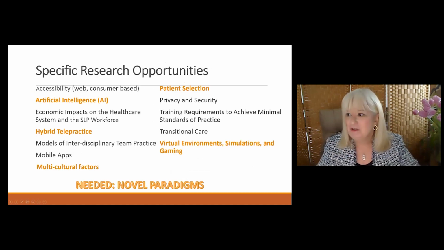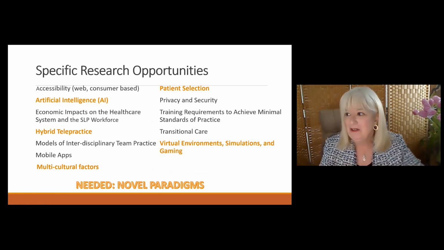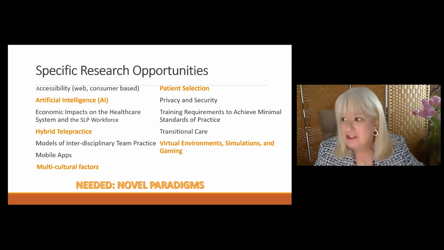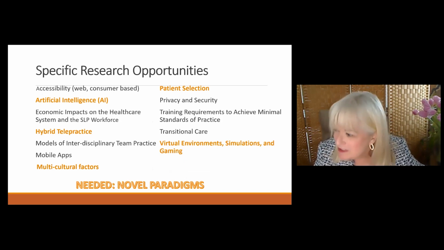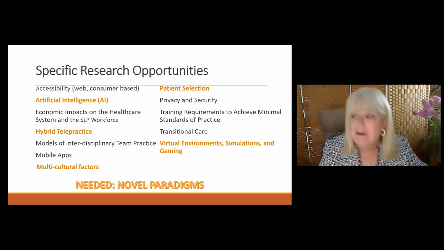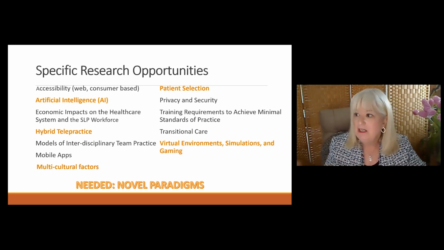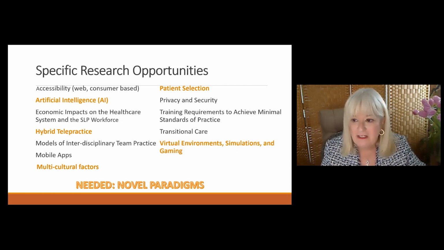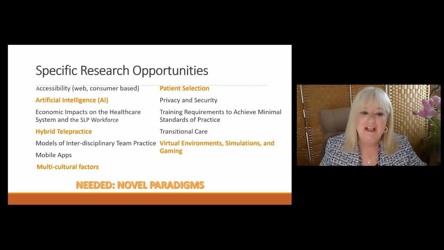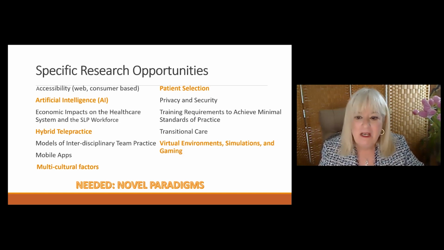So now here are some research opportunities, and the ones in orange are actually the ones I see as really hot. Artificial intelligence. We're not really sure what that means yet for telerehabilitation, but that's developing. And some of the leaders in telemedicine went off and formed an AI company. We also have hybrid telepractice. When is there the need to see a patient in person, and also the availability to use telepractice? So what's that combination, and how effective is it?